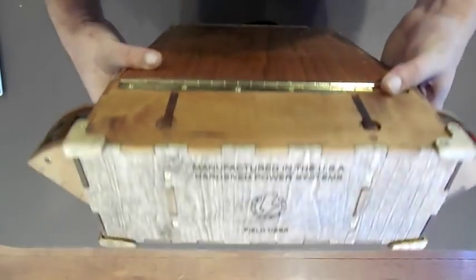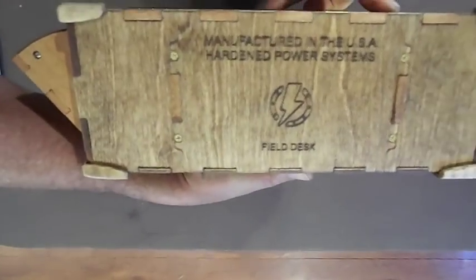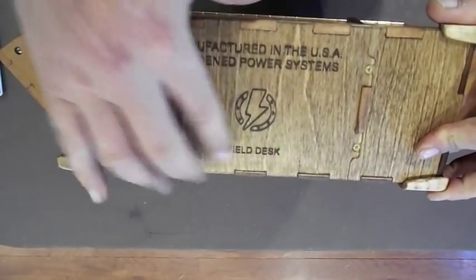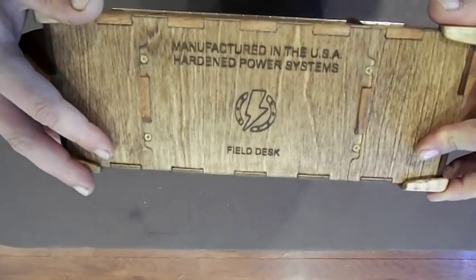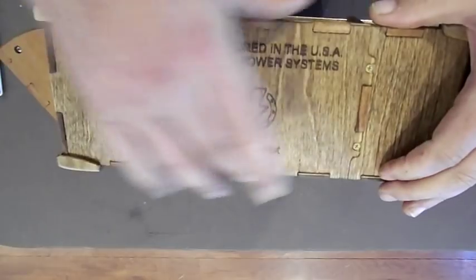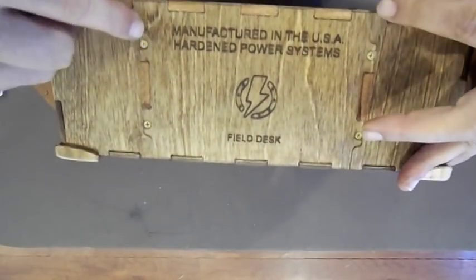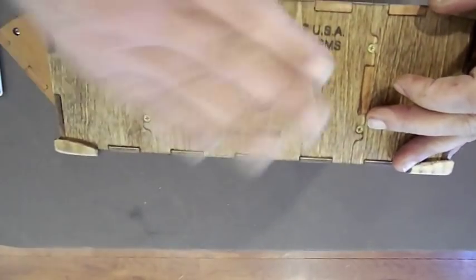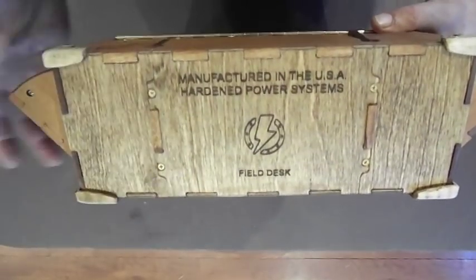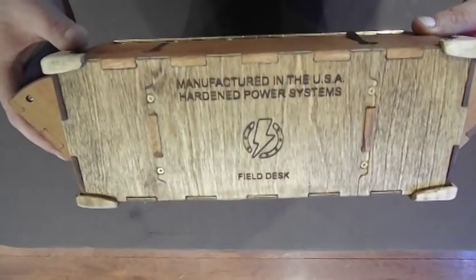On the rear, you can see some engraving: our name, made in the USA, and then the name with the Field Desk name with our logo. These 4 brass screws, if these are removed, this rear plate is kind of hard to see, but there is actually a joint all the way across here. This plate removes, and that's how you would access the battery, in the unlikely event you'd need to replace it. LiFePO4, it's more than 2,000 charge cycles, a lot of power.